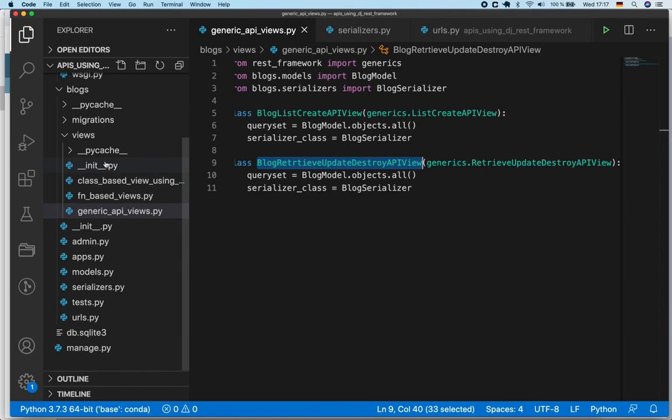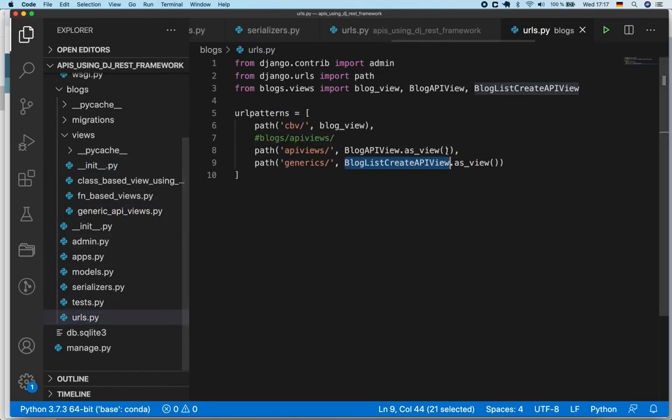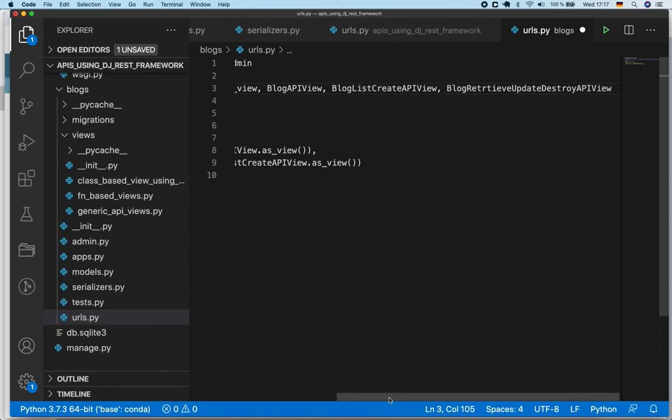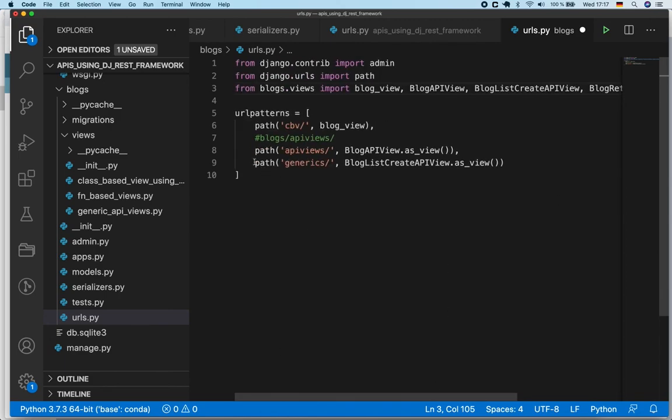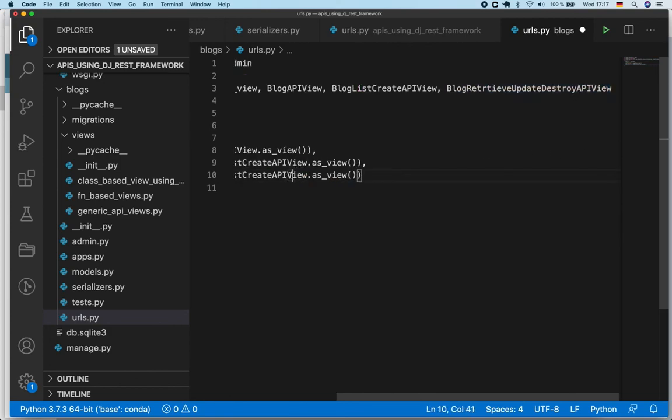Now let's create an endpoint API for that. Destroy API view, and I will copy the same line of code, change this, and blog post view.